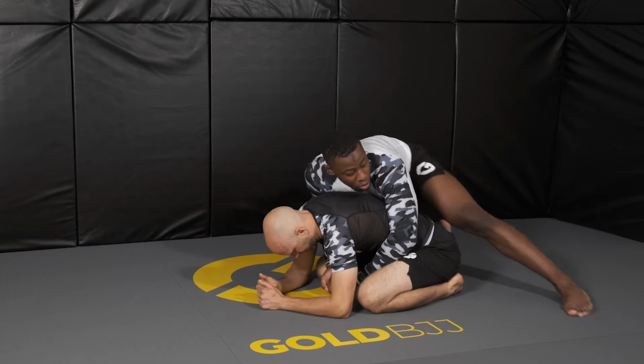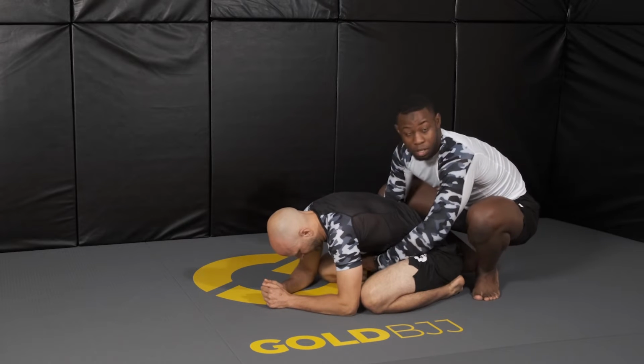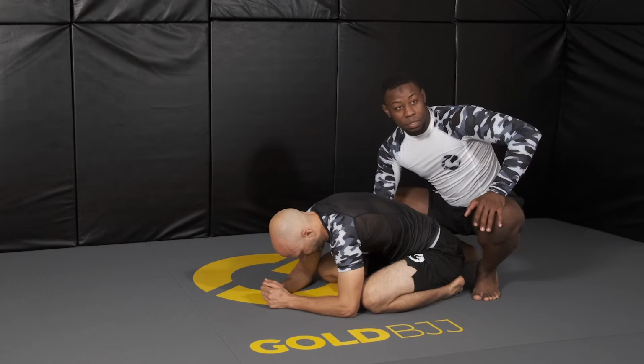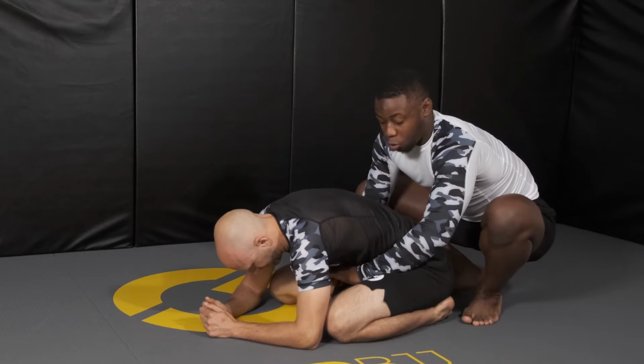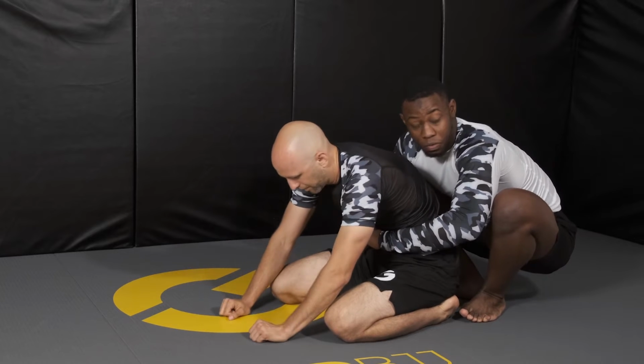Now what do I do? I'm going to be square with him here. I'm in kind of a squatting position. You see, I'm here, have the S grip, I get behind him in the squatting position. Now I pull him before I go for this move, okay?